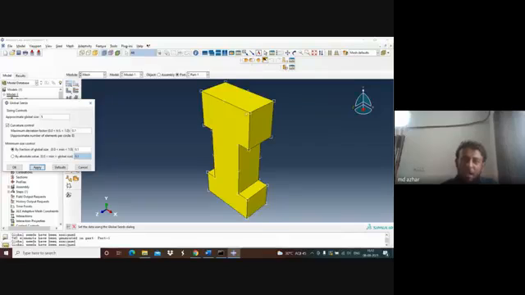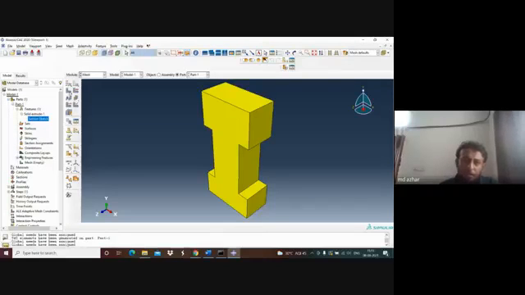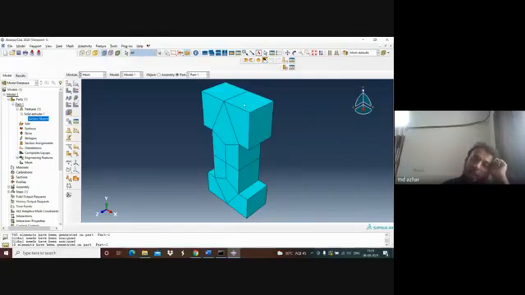So now you can see 5. When I have done 5, now what it will do is that if we select it as mesh, now you can see the previous one, how it was looking, and now how it is looking. So when the analysis happens, it will happen only on this part, this part, this part, this part.